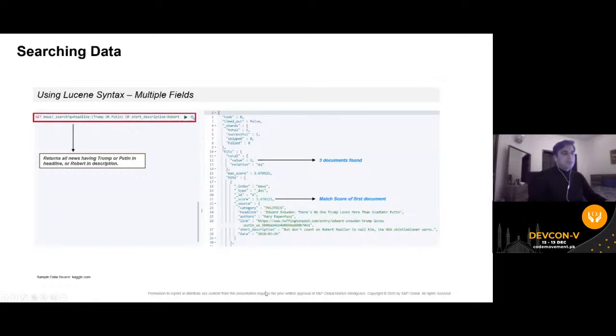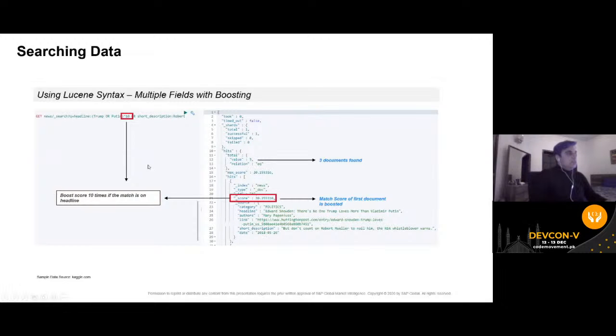that is returned over there. So in addition to this, this is the same request which I showed you in the previous slide. The only difference is now we are throwing extra weight on the headlines. Usually what you want is that if your search term exists in the headline itself, that should carry more weight than the description. For example, if Trump or Putin exists in the headline, that should carry more weight than the description itself. So I'm just making the headline field 10 times more relevant than the short description.